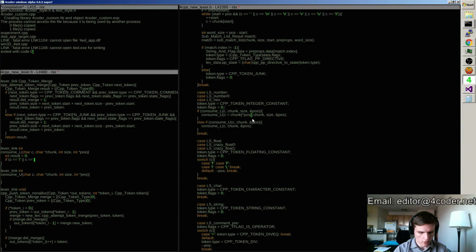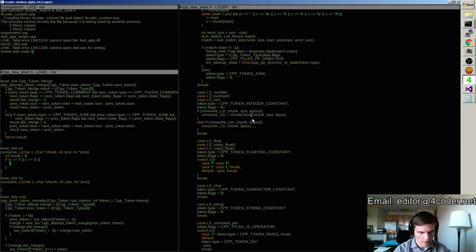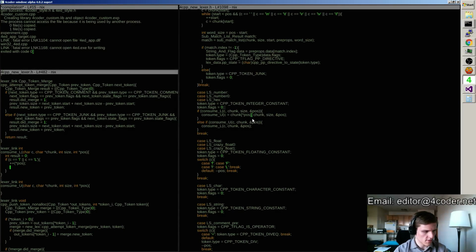or C equals L, then we're going to take position and increment it 1. Wait, let me do it this way. Matches my style. Okay. So then look at the next position.